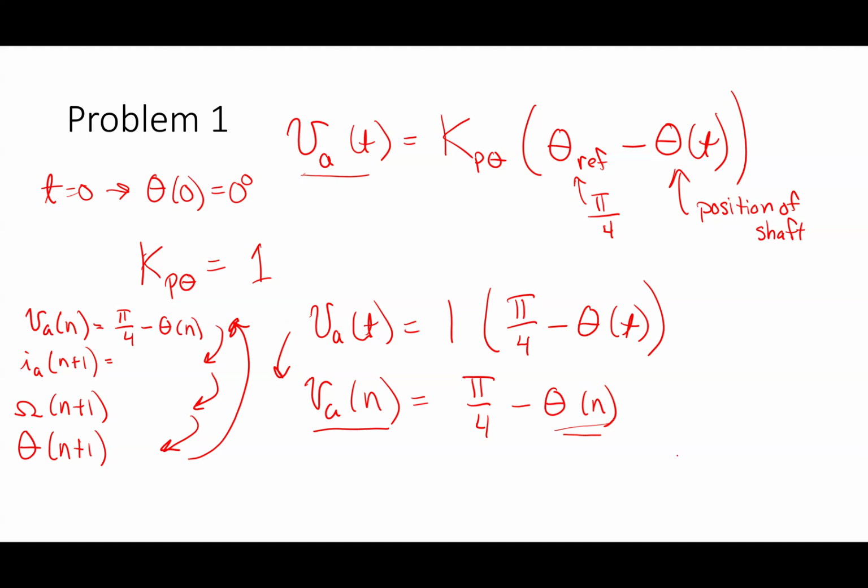What you're going to see when everything's said and done and you look at the graph of the angle is that the angle does something like this. It has this underdamped looking response that ends up at pi over 4 radians. Now, all that I ask you to do in the last part of that problem is to play with the value of Kp of theta. I basically say adjust it downward from 1 and upward from 1 and see if you can get this underdamped type of behavior to disappear.